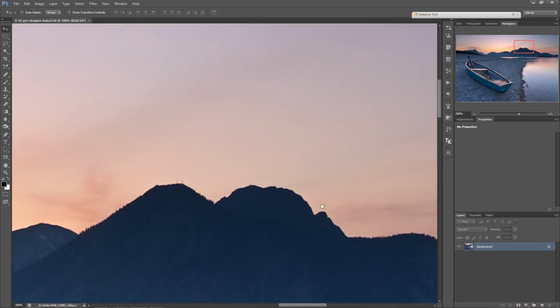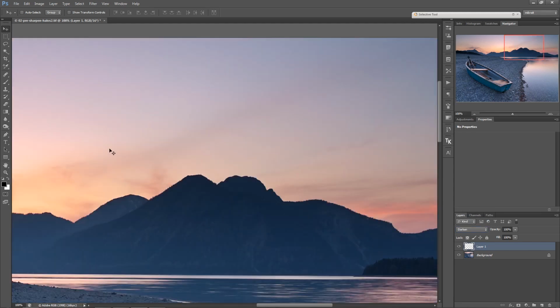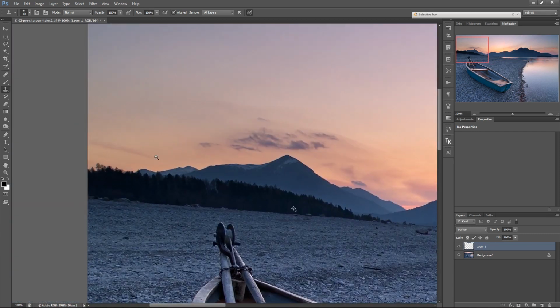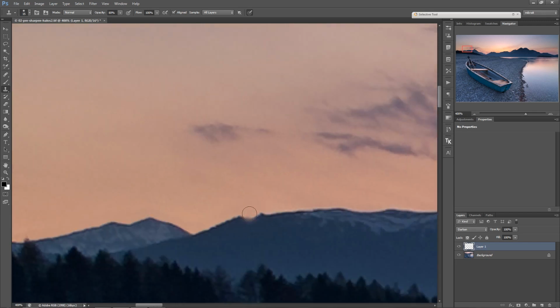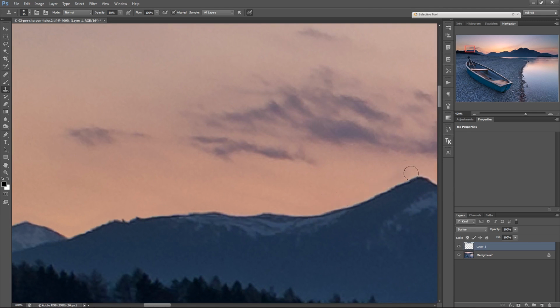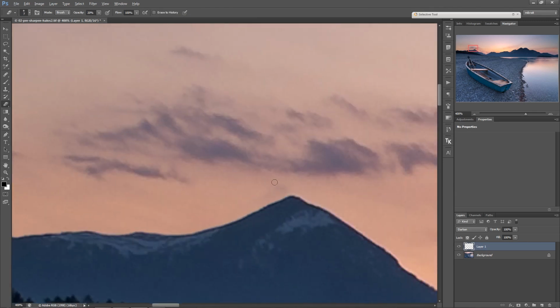What I could now do to still clean up this image a bit, I could just use a layer, set it to darken mode, and this usually works quite well if you have such easy edges along the mountains. Then I take the stamp tool and I just start at one part of the image. I sample an area a little above the fringe and I paint over it. And having this layer at darken, maybe at 80% is enough, this will only remove the fringe and not affect the mountains, which are darker than the sky.